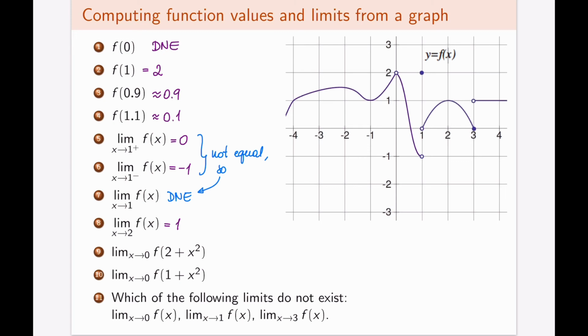Now the next two questions are a little bit more complicated. Here I actually don't have f of x, I have f of something, and the limit has to be put into that something first. So if x approaches 0, I have to think about what the inside of my function f actually approaches. If x approaches 0, x squared will approach 0 from the right. And that is a very important nuance here. Notice that it doesn't say whether x approaches 0 from the left or from the right.